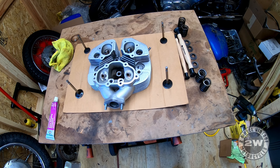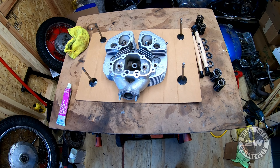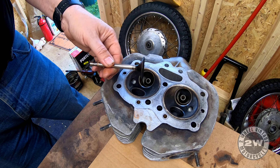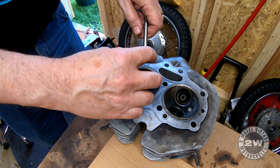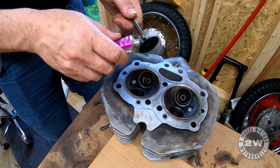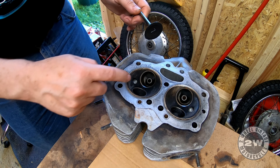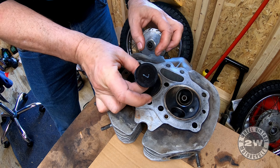Hello everyone, welcome back. Finally getting around to the cylinder head - gonna lap all the valves. I've got my valve grinding paste and I'm all set for a new day. There are a couple of different ways you can do this. A lot of people put them through a rubber hose with a drill on the other end and spin it. I don't do it that way - it's all preference. This valve lapping compound is supposed to change grits as you work because as you grind it down it gets finer and finer.